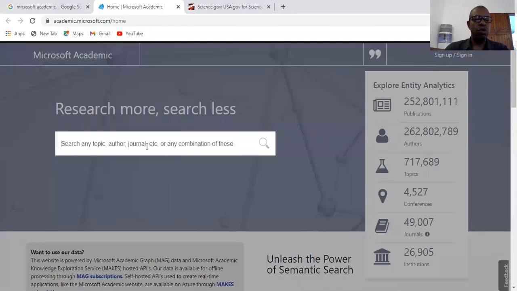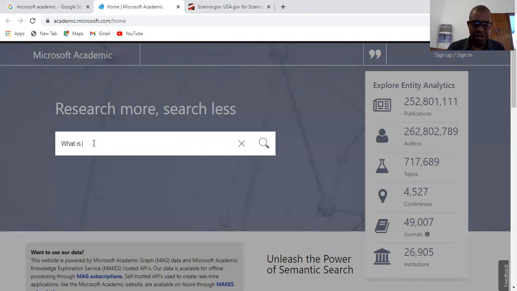Having said so, what can we search so that we go inside and see what we can do? You can also sign in or sign up. Supposing you don't have an account with them, you can sign up, and you use it when you want to create a library. You can use it to create a library on this website. Then let us search. Remember, we normally use questions, as the computer prefers questioning, so that it can provide you the answer.